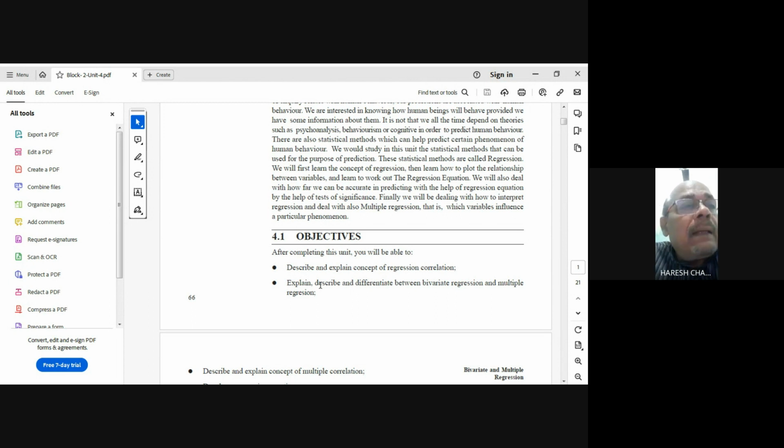And regression is based on a kind of relationship from correlation and is explained by a kind of equation that I will go through. But similarly, if you are predicting height from weight or weight from height on the basis of regression, it is called linear regression.